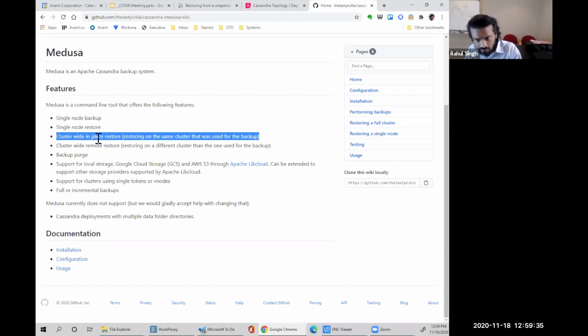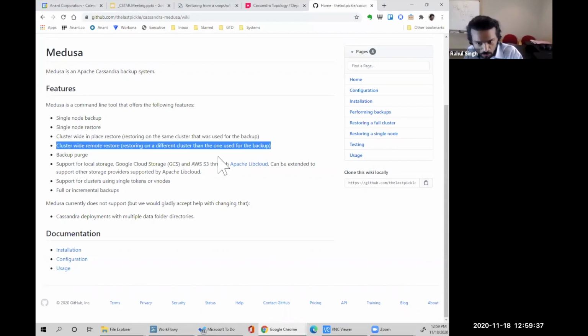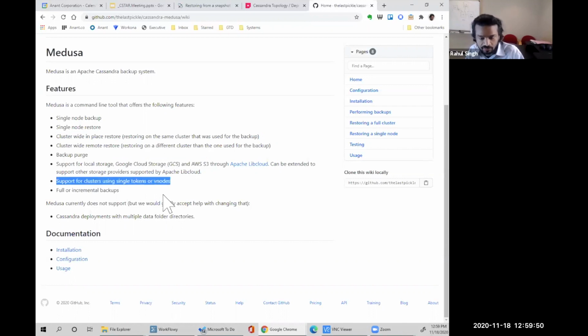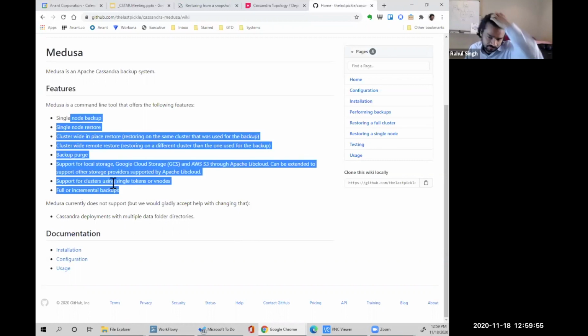That's the copy locally. Cluster wide remote restore, which is centrally. Backup purge. You can use local storage, Google, S3, and so on. Can do other providers. Single tokens or vnodes, full or incremental. So if you're using something like this, your job is a little bit easier, but you have to learn a new tool.